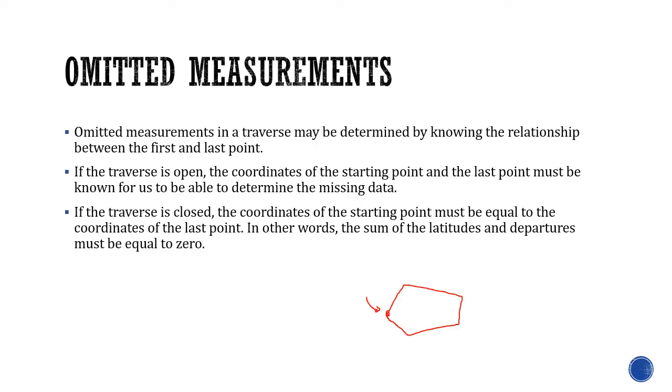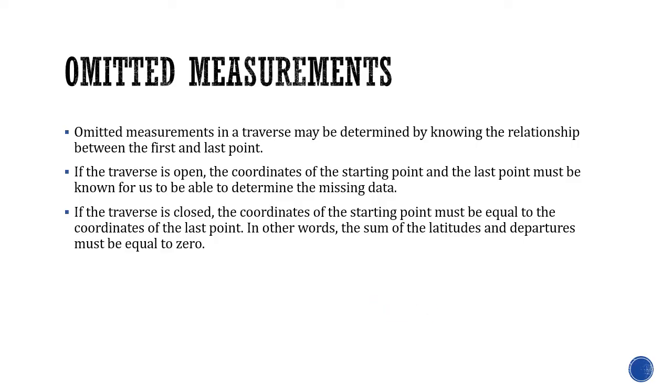Now, if the starting and the ending point is the same, ibig sabihin, class, dapat the sum of the latitude and the sum of the departure ay equal to 0. Bakit ganun? Para makarating ka sa pinagmulan mo, kailangan yung total movement mo papunta sa north tsaka yung papunta sa south, dapat the same value para makabalik ka sa pinanggalingan mo. Pati yung minove mo pa east, dapat equal yun sa minove mo pa west para makabalik ka sa point na ito. Common sense naman siguro yan.